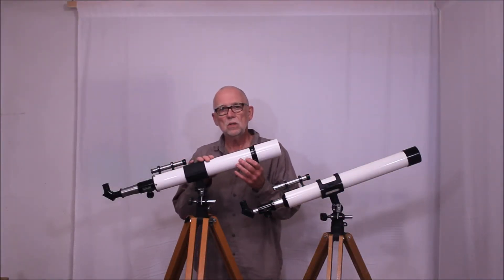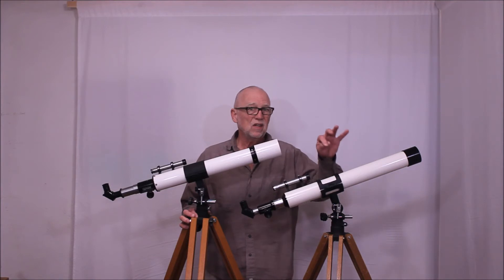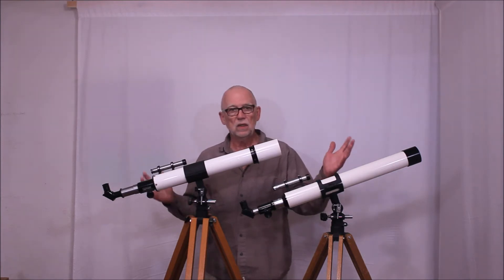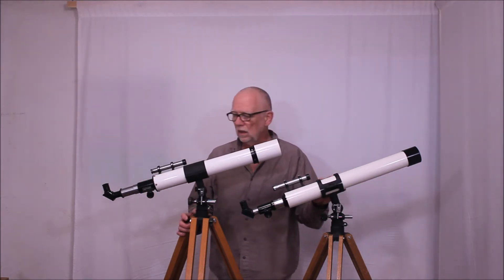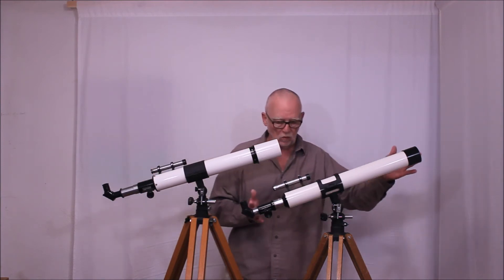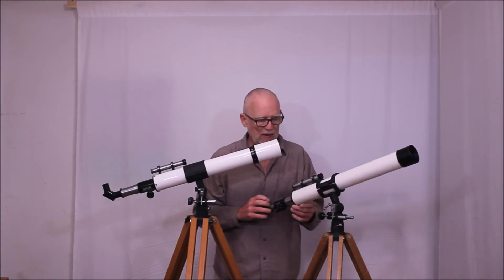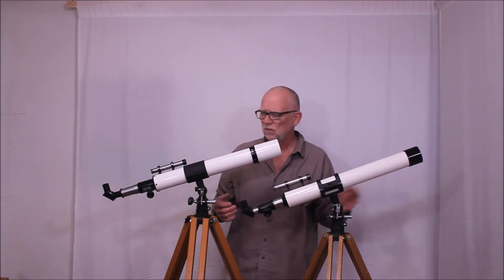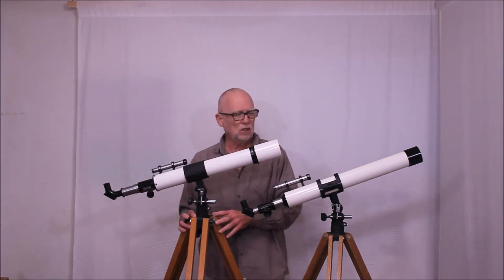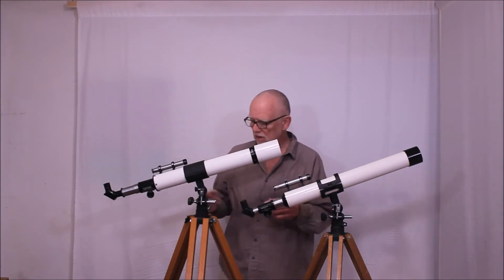I now have this telescope set up next to a model 760, from the early 1960s. It is dominantly a very similar telescope — optically, I'm sure it's just about identical: 60 millimeters by 700mm focal length. Now these scopes were made back in the early 60s for a limited time, just a few years. This one shows hallmarks of having been made much later, more like the 70s, maybe even early 80s — late 70s I would guess.